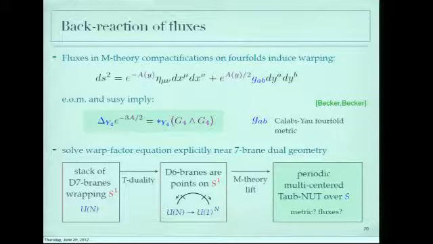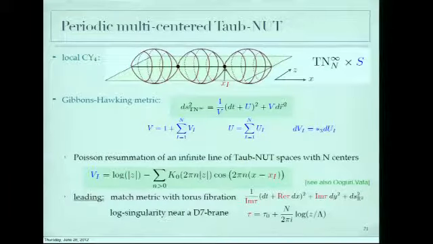So the duality proceeds as follows. I explained this already. These 7 branes go to the 6 branes. We can move them apart. And in M-theory, the lift of this setup with the 6 branes will be actually a periodic multi-centered Taub-NUT space over S where this brane is wrapped. So it's quite a fancy geometry. It's not an actual photo, it's a picture which I have drawn. And this is here what we will consider as a local Calabi-Yau fourfold.